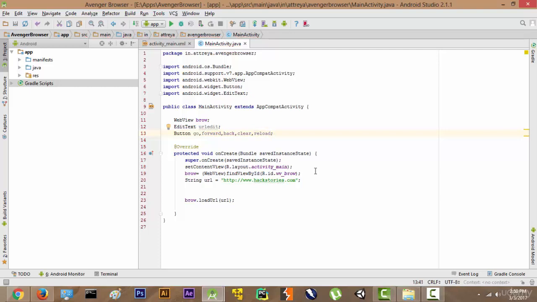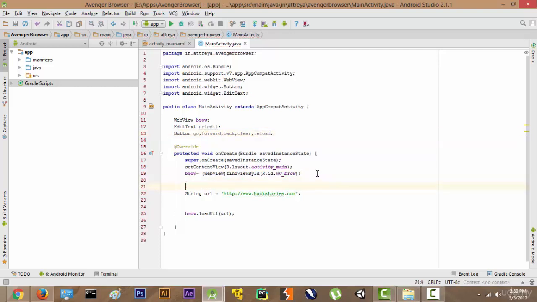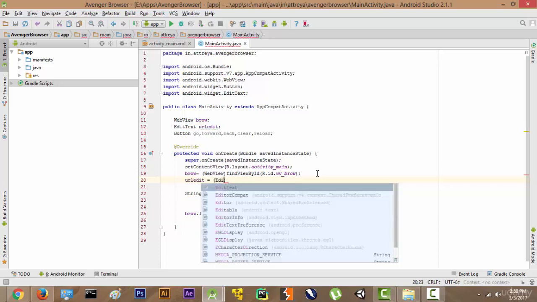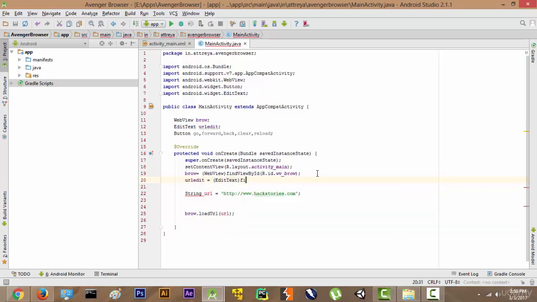Now that we have initialized all of them, let's just declare them over here. So first we are going to go ahead with URL edit equals to edit text, find view by id r.id dot edit text URL.